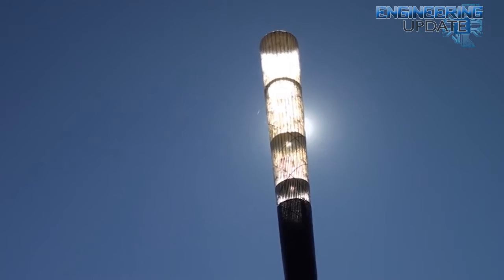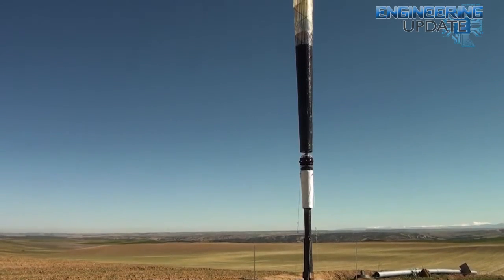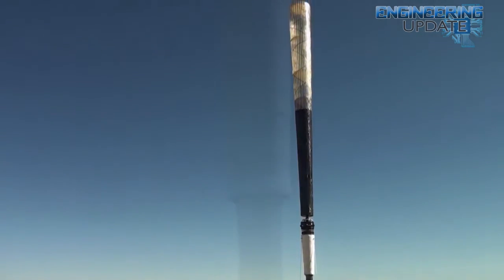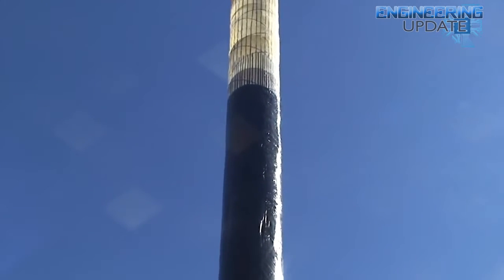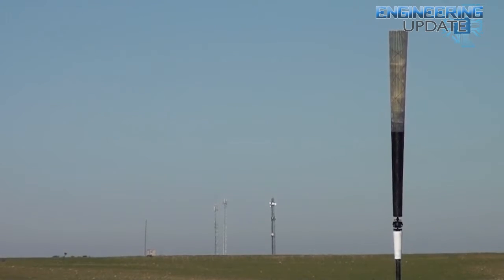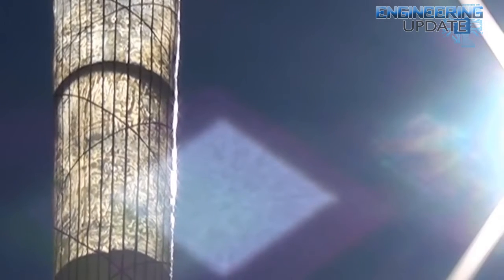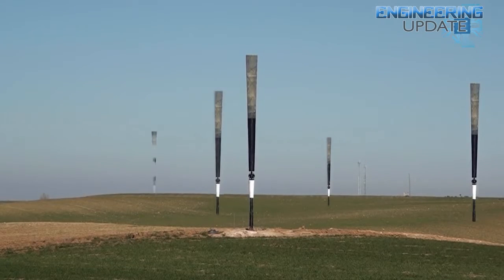In addition to the lack of blades, there are a few other benefits to the design. For one, there aren't any whirling death blades for birds to fall prey to, though the opportunity to nest on the turbine might be a problem. They're also cheaper to manufacture and cheaper to maintain because there are fewer moving parts. Perhaps most importantly, to those who live nearby, the system is completely silent, and they can be placed close together, which limits the footprint necessary for a wind farm.